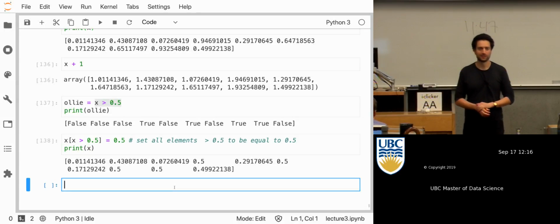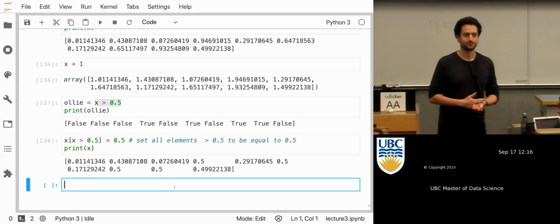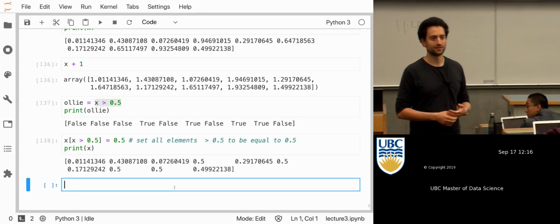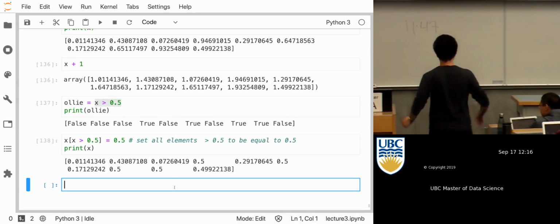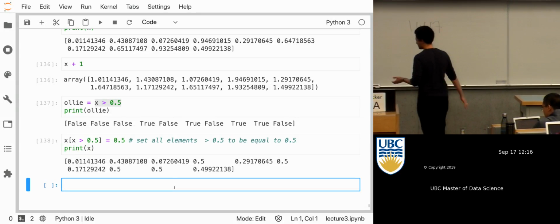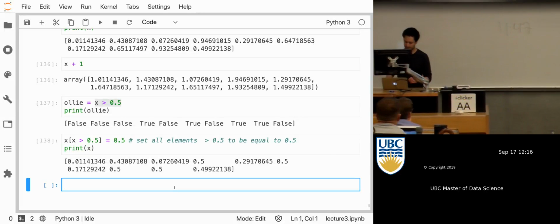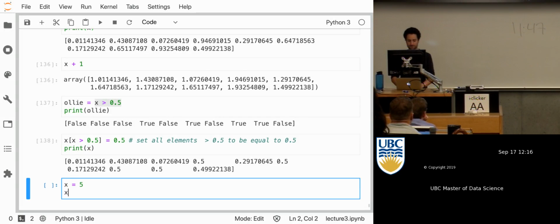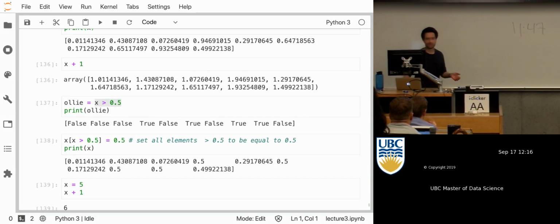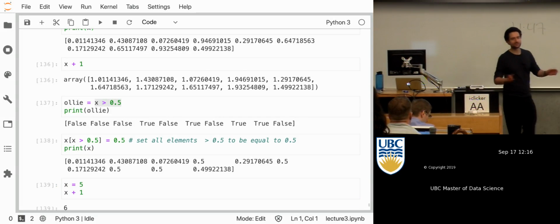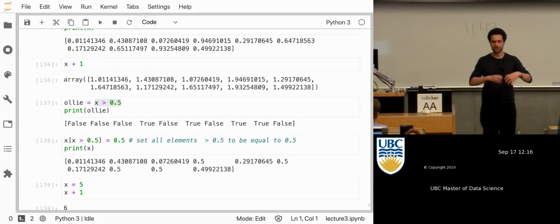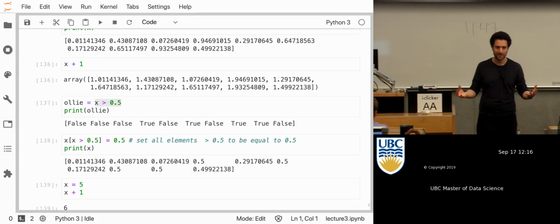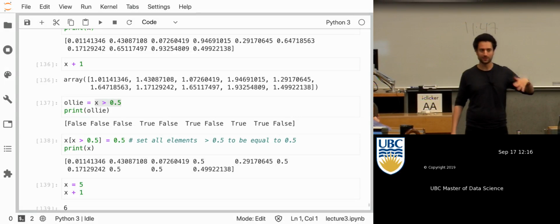Okay, Tanya, I do have time for your question. The syntax of x plus 1, it doesn't actually change x, it just shows it. Yes, x plus 1 does not change x. In the same way that if I had a number and I did x plus 1, it also does not change x. That's all the same with NumPy arrays. It gives you back a new NumPy array of the same size as x where everything is bigger by 1.